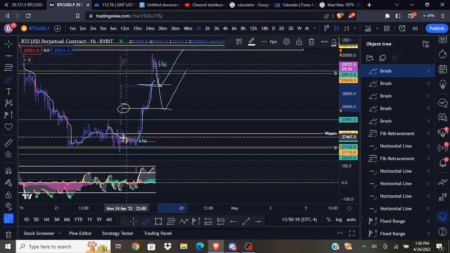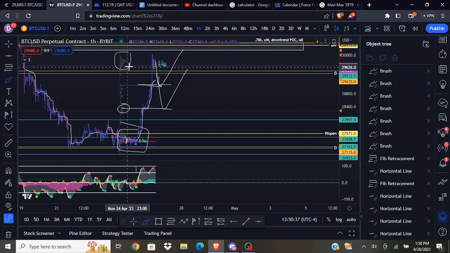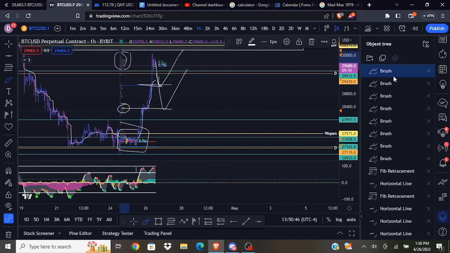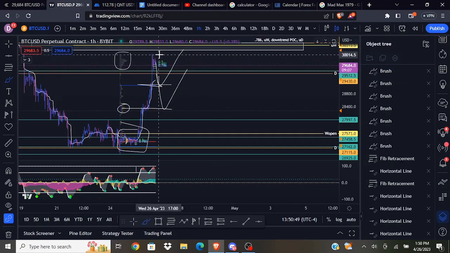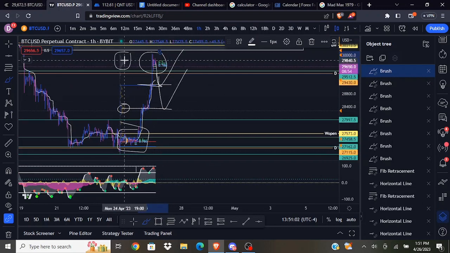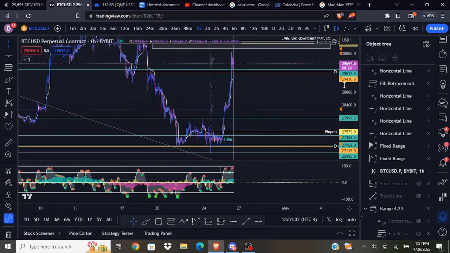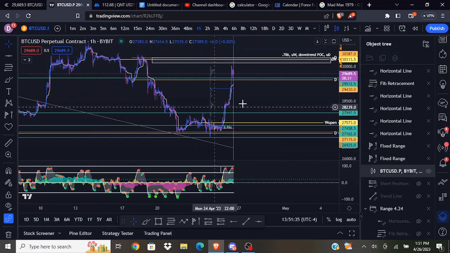The point of control of this range, or this volume area, I guess I'd say, is all the way down here, and it seems like most of the volume for that move was towards the lows. But also we do see this large amount of volume above the range outside of the value area, which is some useful information to have. It shows that there's lots of trading activity going on out here, and maybe shows that we don't necessarily have to come back inside of this volume range. Maybe it shows that price wants to continue moving away from that. So those are some other ways that you can use the fixed range volume profile.